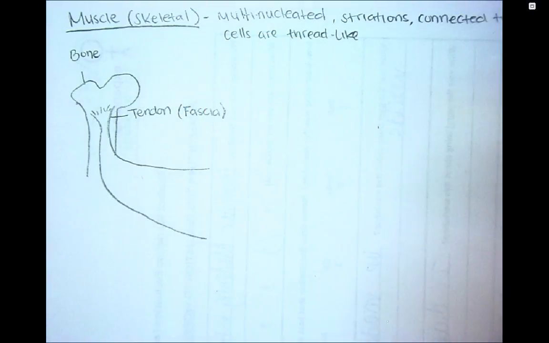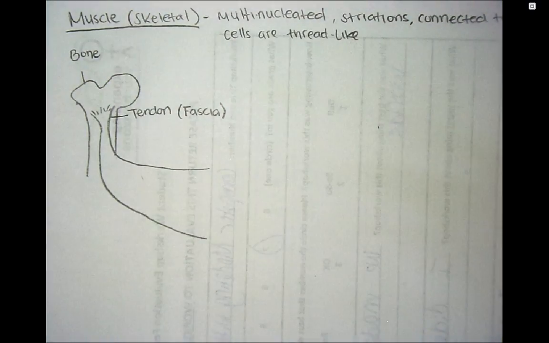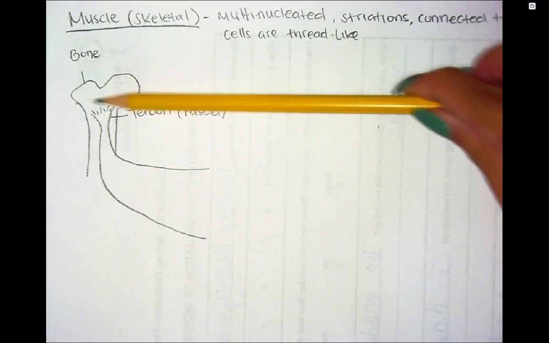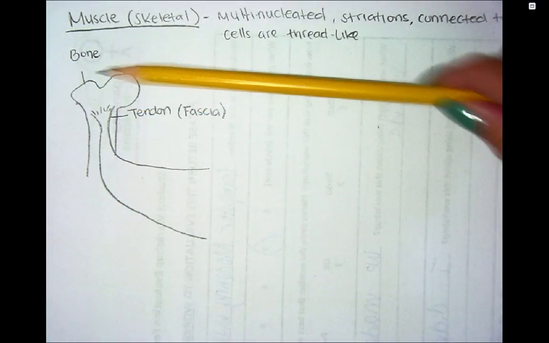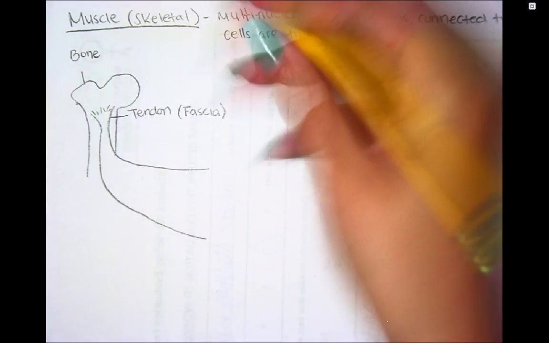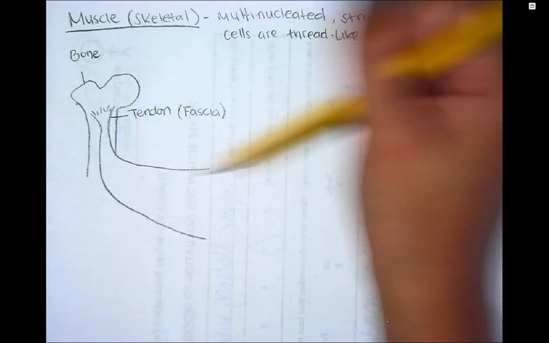The way I think of it is fascia is like a candy wrapper of a Tootsie Roll. The Tootsie Roll would be the muscle, and the fascia would be the wrapper. You know how at the very end, the wrapper is twisted and sticks off at the end even though there's no more candy? So the tendon would be like the twisted end that hangs out, and this would be the actual candy piece right here.